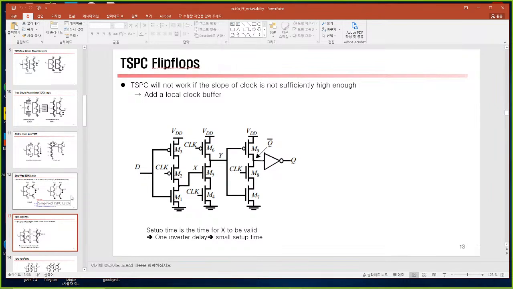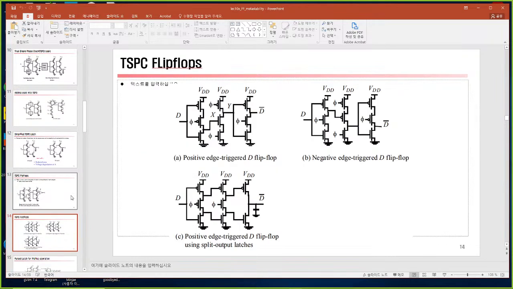For such high-speed operation, you may consider this kind of true single-phase flip-flop implementation. This is all custom design, so you have to design and lay it out by hand. It is not provided as a standard cell in the CAD tool, because this is a dynamic circuit.